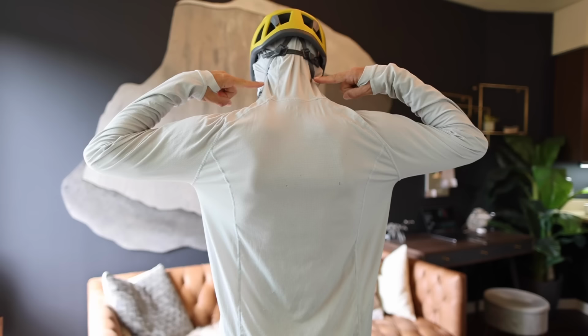I would taper Velcro up some fabric just to the back, because I don't want something touching my skin if it's hot out. I'm already hot. The part that would burn the most. Cool. This part also would burn a lot, and that would protect me from the sun. Those really thin, lightweight shirts that are long sleeve with the hoodie. Yep, those have been great. And that could protect my arms, because you're going to get blasted by the sun.